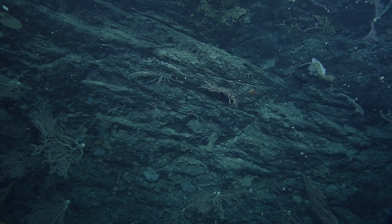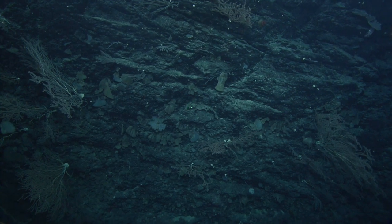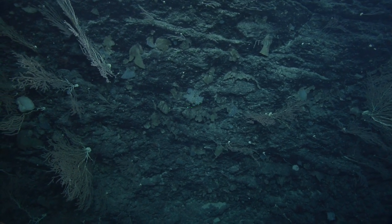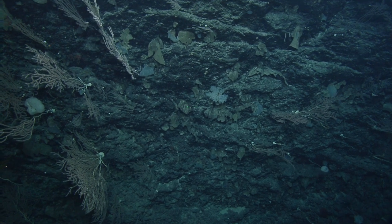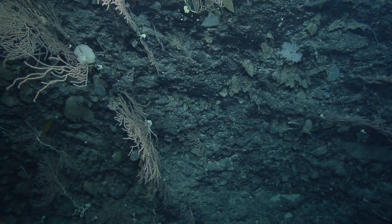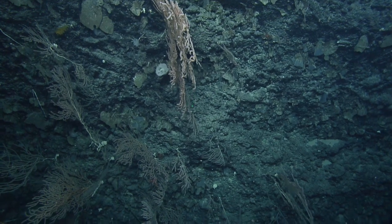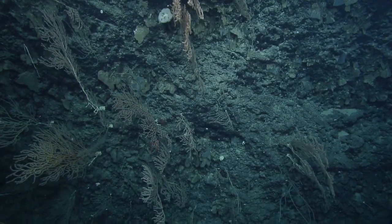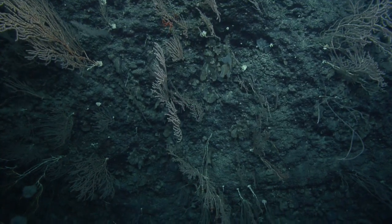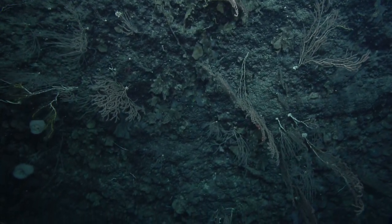Some sponges, lots of bamboo corals, and there is a small flytrap anemone. Stalked, or I'm not sure whether that's stalked. The angle isn't the best. It has the primnoid fans. It's probably about 10 meters down? You're good. Can't come down, you'll hit the top up there. Yeah, that's a good drop-off, or you would get dangerously close.